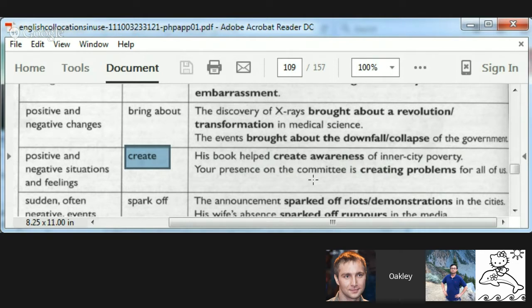I can't answer. I don't understand. Okay, let me give you some other examples. You can create confusion. If you go to work wearing a clown suit, you're probably going to create confusion in your office. You can create anxiety. There's actually a few others. Create mistakes, but that's actually a physical thing. Yeah, you can create mistakes. That's true.